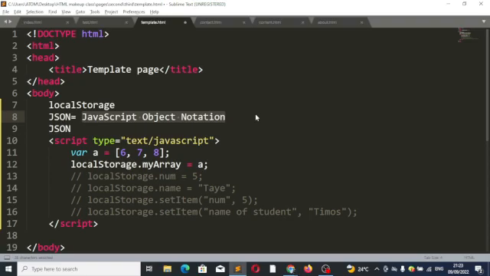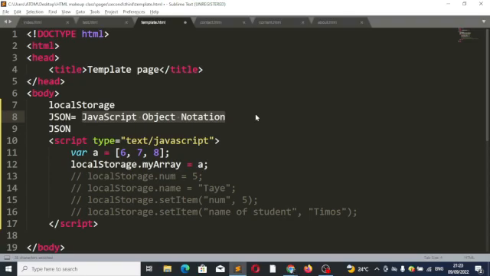We want to stringify this variable A. So it will stringify it. Then we can now save this in local storage. You can now say localStorage.myArray, let's use the same name, equals this. So we are converting it to a JSON string before saving it in local storage.